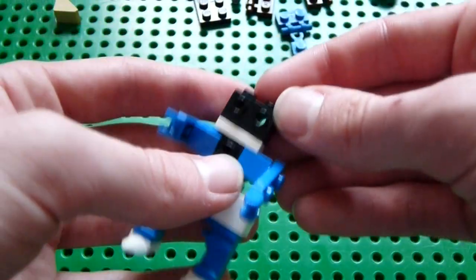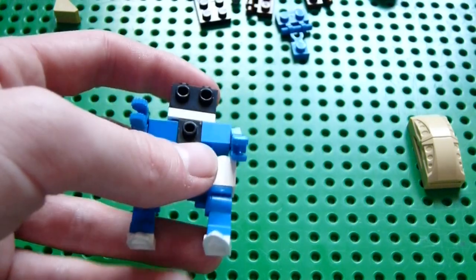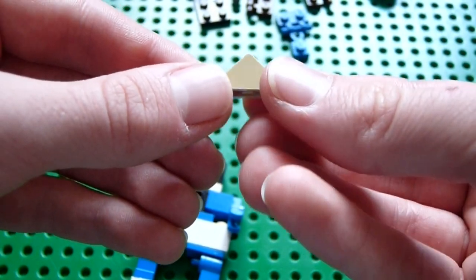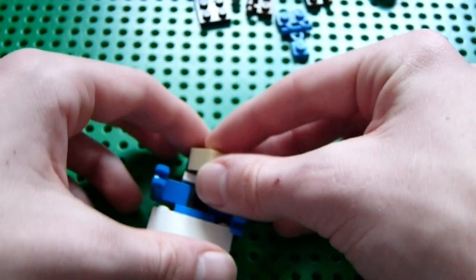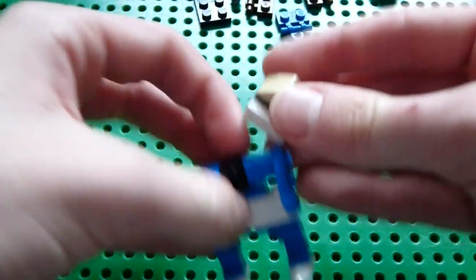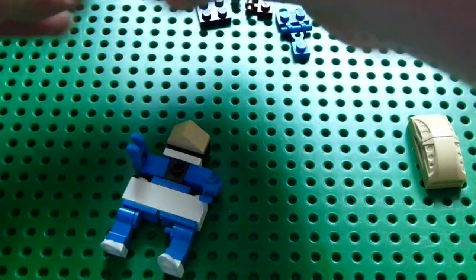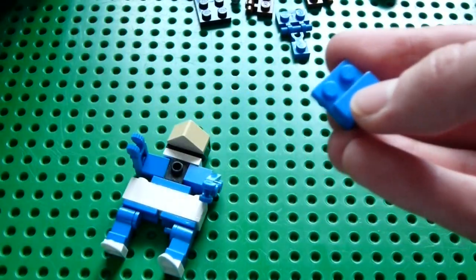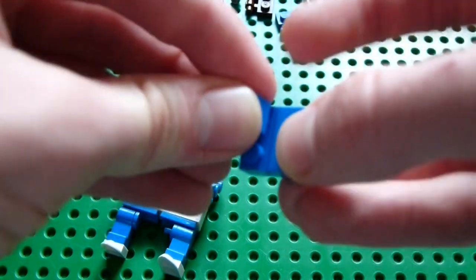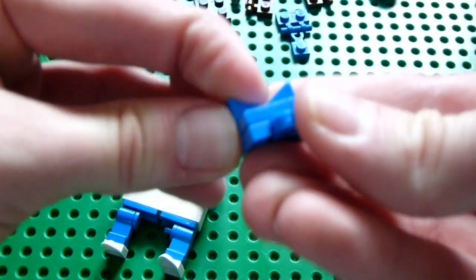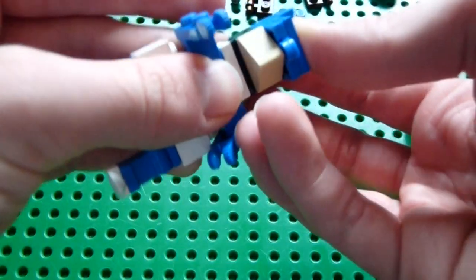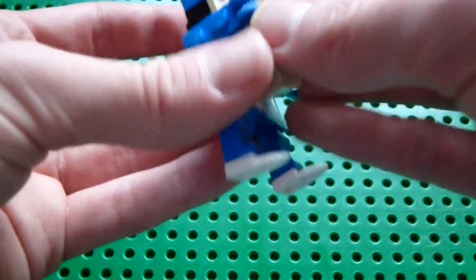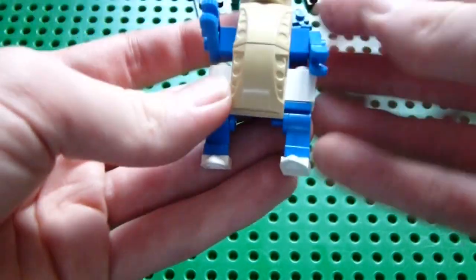Top of this, this is a slope. It's a 2x1 slope, but it's 45 degrees on both sides. It meets in the middle. In beige, put that right there. And for the top of the head, one of these hinge pieces. It's actually very similarly designed to Venusaur. 2x1 smooth plate here. 2x1 regular plate. And then two of these small 1x1 45 degree slopes. And stick that on top. And then the front piece we designed will go on top of that. It should stick into this little stud here.